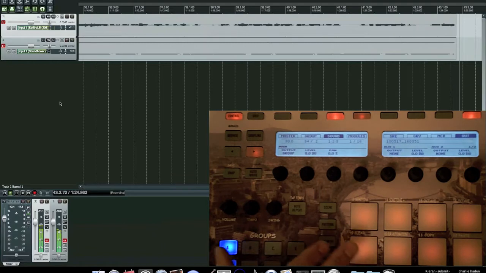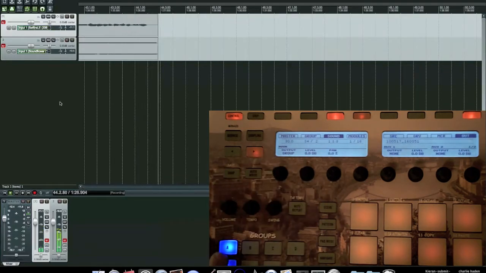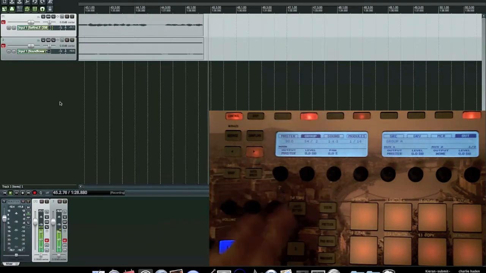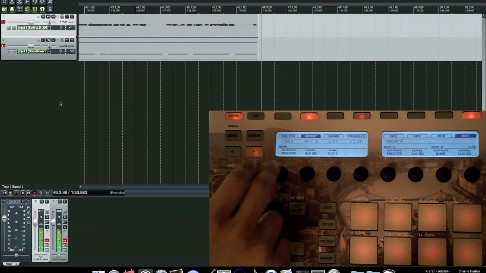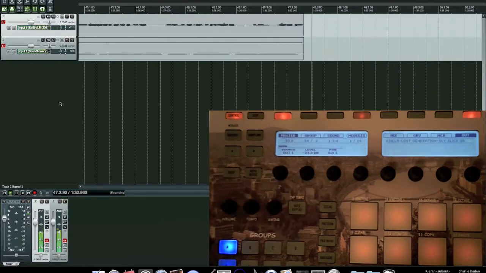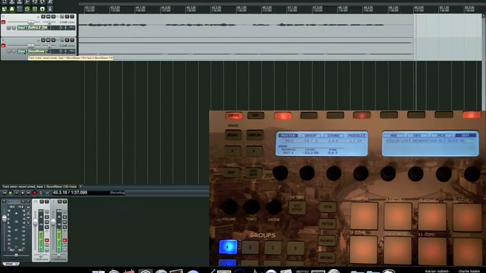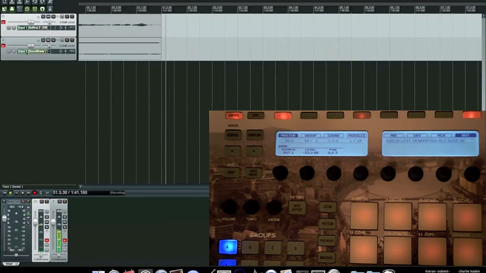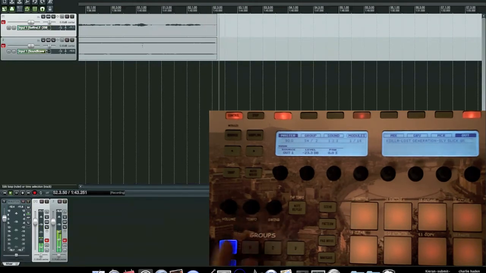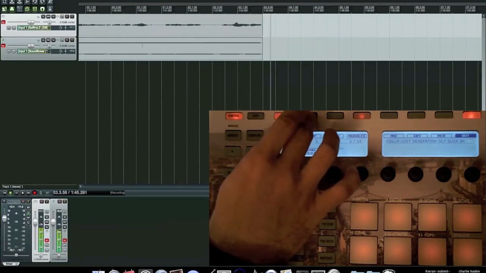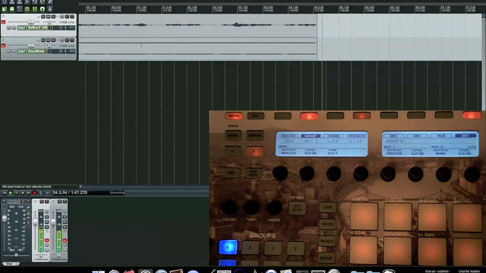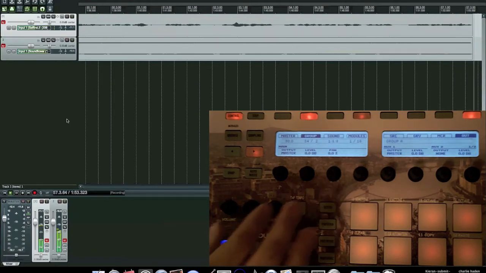All my sounds by default output to the group, and then my groups output to the master, and then my master goes to output 1. So that's why you see now back on the software here, input 1 and 2, which is my two outputs left and right for Maschine. That's why they're getting recorded there. So what I'm going to be doing today is setting it up so that my groups output to outputs 2 and 3. We got two groups here, and those are going to get recorded on their own separate tracks.